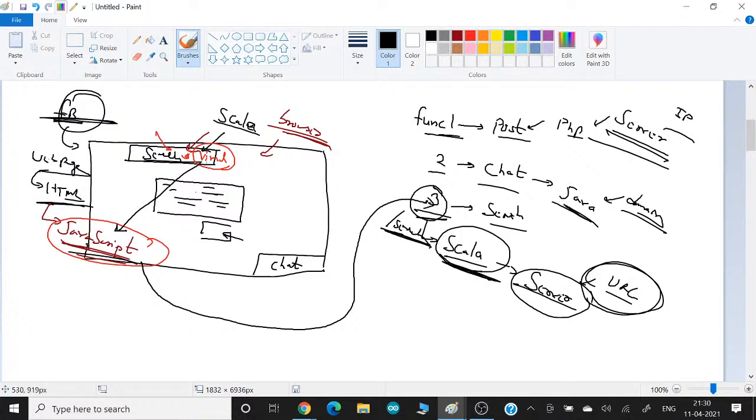Now this language retrieves this information. Let's say they retrieve the data called Vimal, and based upon the data they search in their server by using some searching algorithms. After the search they have the result, and they reply back the result to the JavaScript. Something like this. Technically, why I'm doing it this way is that I'm trying to make you realize that if you are interacting with the Facebook application and you think you are searching and connecting to the search program of Facebook, technically you are not.